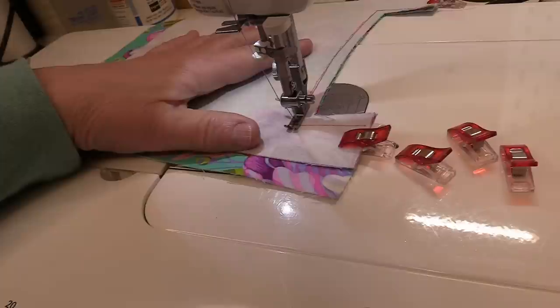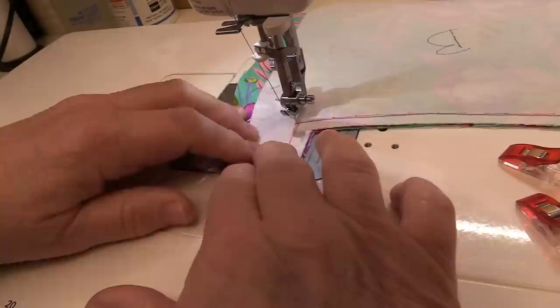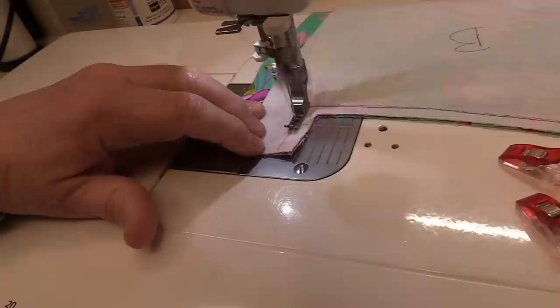And then you'll pivot one more time, and sew back up to the top and backstitch.